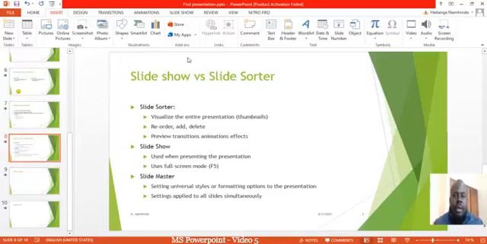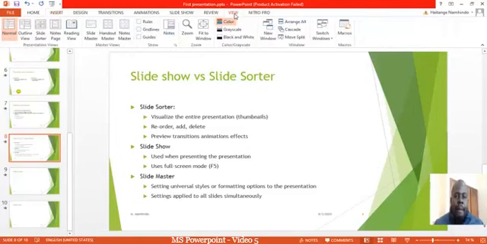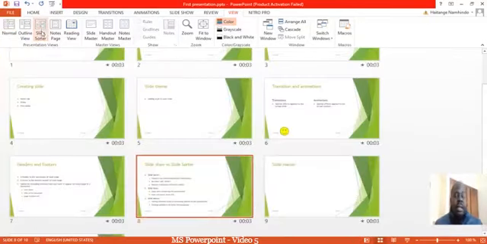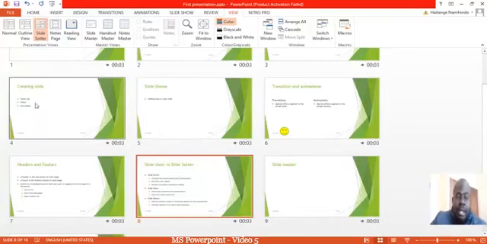So where do you find that? You go to the view tab up here, then you have presentation views. These are all the different views that you may use, but for now I would like us to look at slide sorter. So it allows you to arrange, to add, to delete slides. You can do a few things. It's giving you a better presentation interface for you to sort out your data, to delete and rearrange if you may like. Okay, that is basically what slide sorter is. And as you can see, animations, transitions, everything is presented there. So it allows you to do a couple of things in a better way.